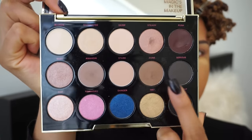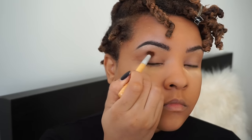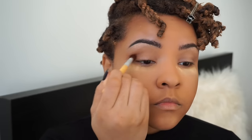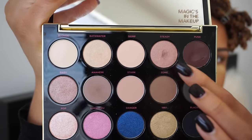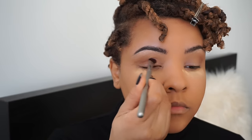For my eyes, I'll be using the Urban Decay Eyeshadow Primer Potion in Minor Sin, placing that on my eyelid. I'll be using the Urban Decay Gwen Stefani eyeshadow palette — this palette is so pretty. I'll be using the color Zone, which is a medium brown taupe-ish shade, as my transition color, and blending that in with a blending brush.